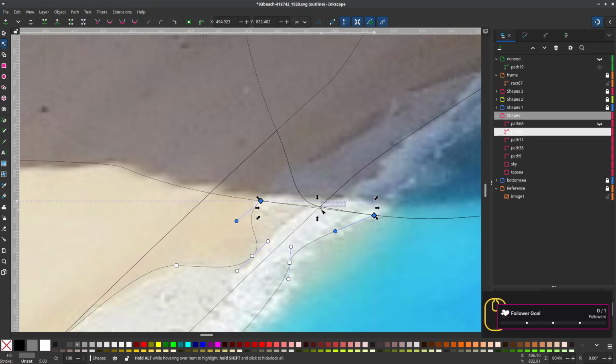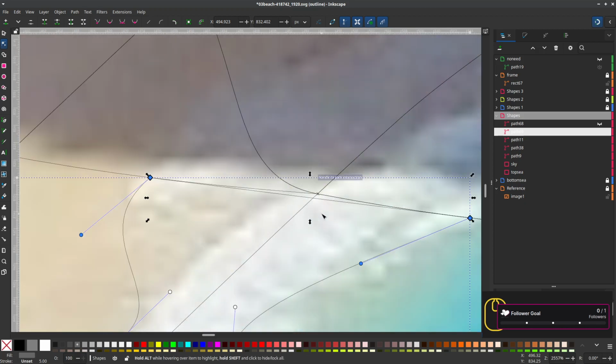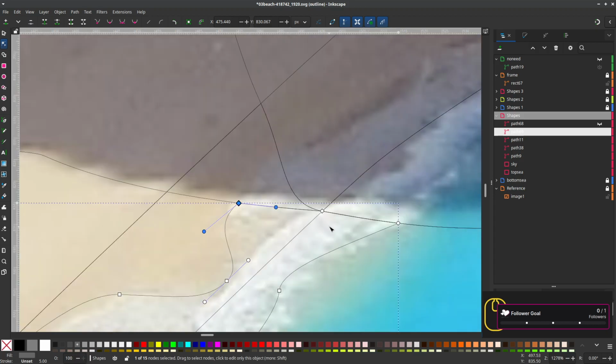With a new segment, let's turn off the snapping for a second. Let's turn it on. Let's try to match this guy up. I'm holding the shift key. Let's turn off the snapping. Okay.